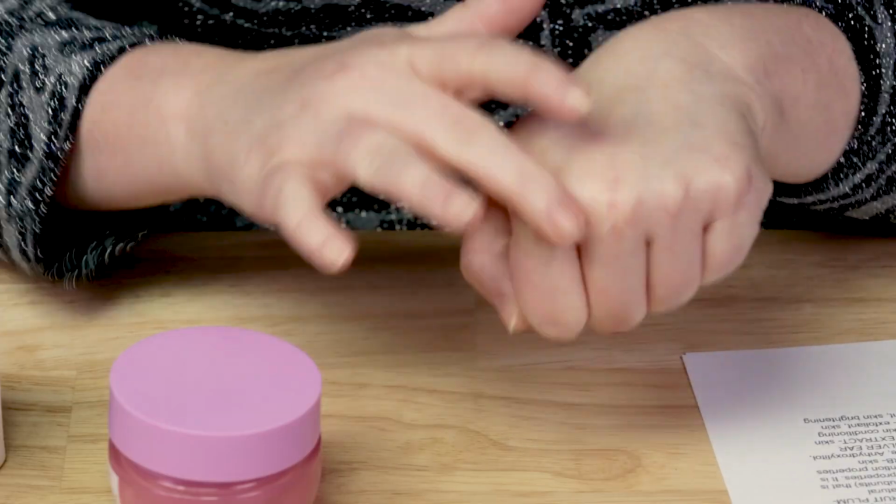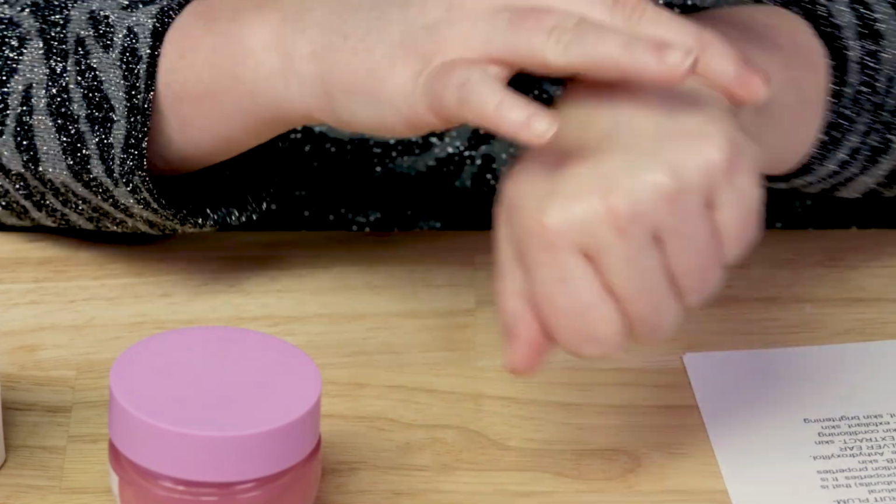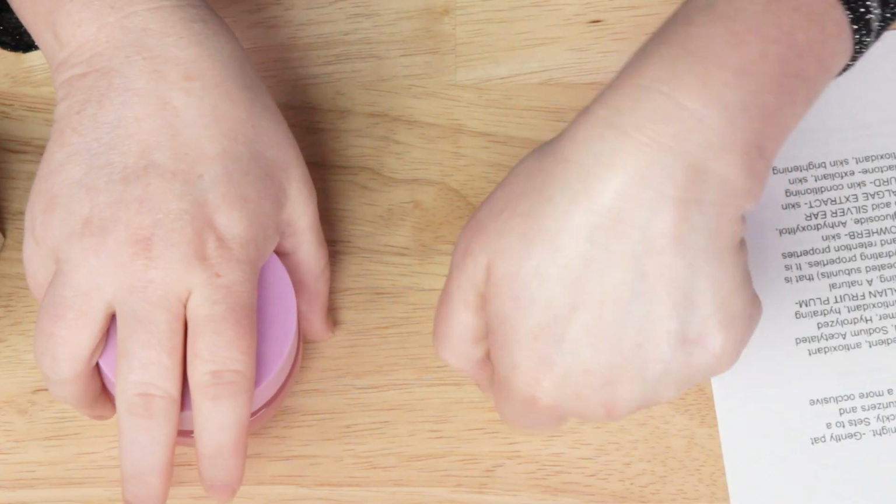But it's a very nice product in terms of using it. It feels really nice on skin, and the scent again isn't super strong at all. I barely even notice it, so that's nice. Although maybe it's because I can't smell very well right now. Although I haven't noticed it over the last month or two, so.